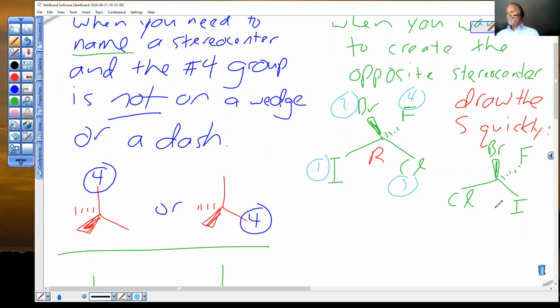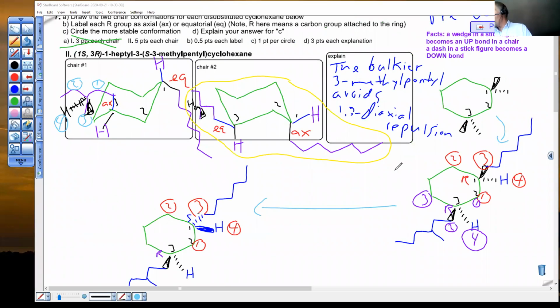Okay? And the same story happened when we did our chair. I needed a quick way to redraw this so that the stereocenter here, 1 had to be S because it said so in the name, and currently it was R. So a single switch, another good way to do it is just whatever was a wedge, make a dash. So this wedge is now a dash, and whatever was a dash is now a wedge. That is a single switch. I didn't change anything else. And I got the right stereocenter. I didn't even need to verify it.